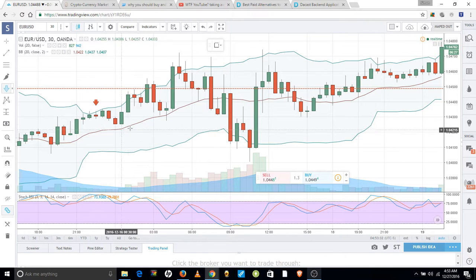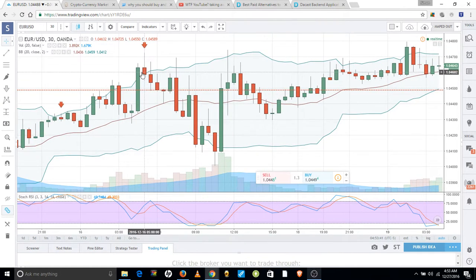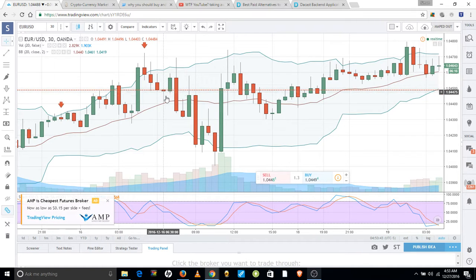So now as it goes up, it touches the line over here. The next candlestick, what do we do? We sell, and that is a winner. It comes back down again. This one comes all the way to touch the moving average line and goes back up. This one did not touch, but this one did.